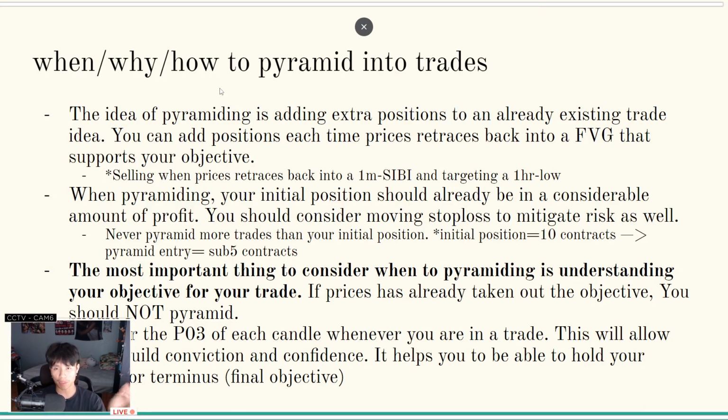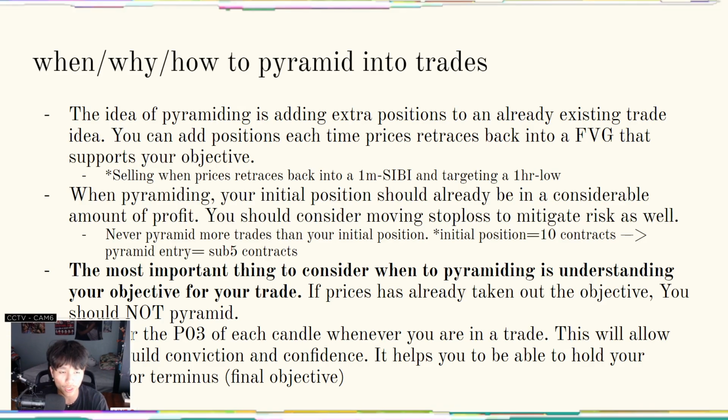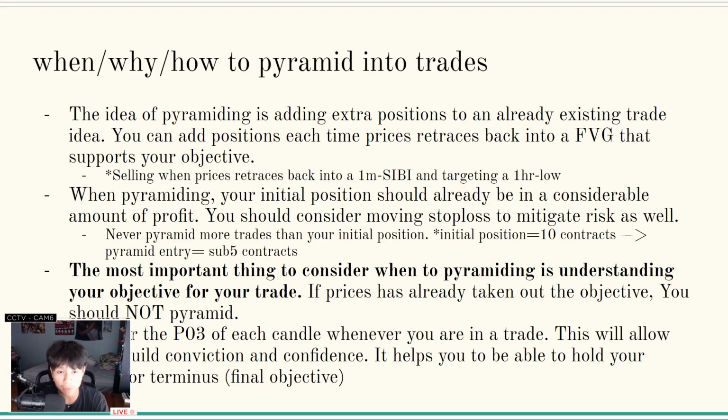So, when, why, and how to pyramid into trades. The idea of pyramiding, like I said before, is you are adding extra positions to an already existing trade idea. You can add positions in each time price retraces back into a fair value gap, or any PD array of your choice. I said fair value gap, you can use order blocks. You can use whatever PD array suits you, and that PD array has to support your objective.